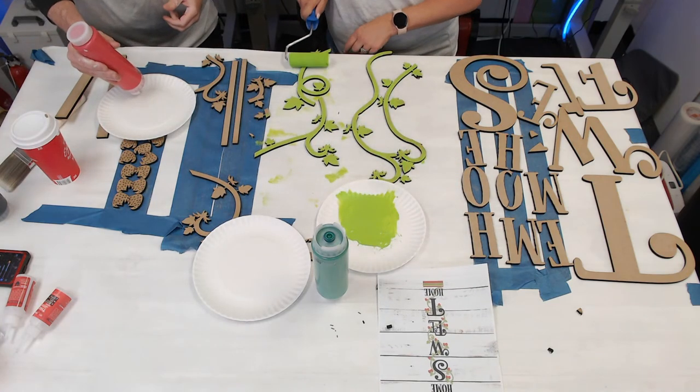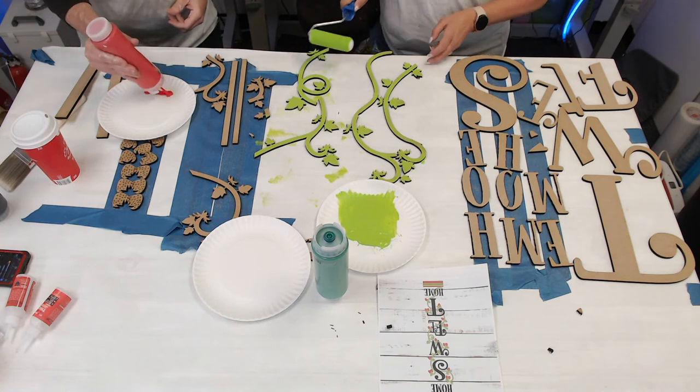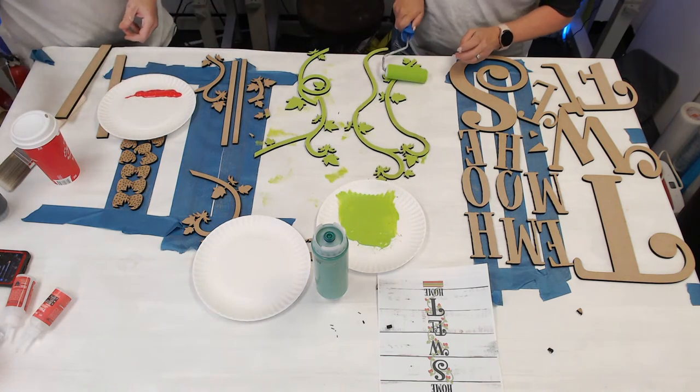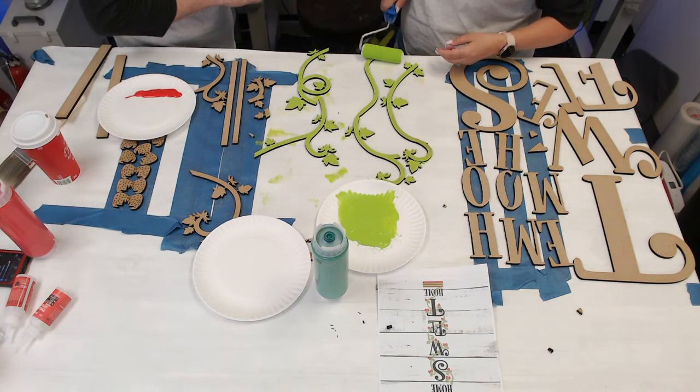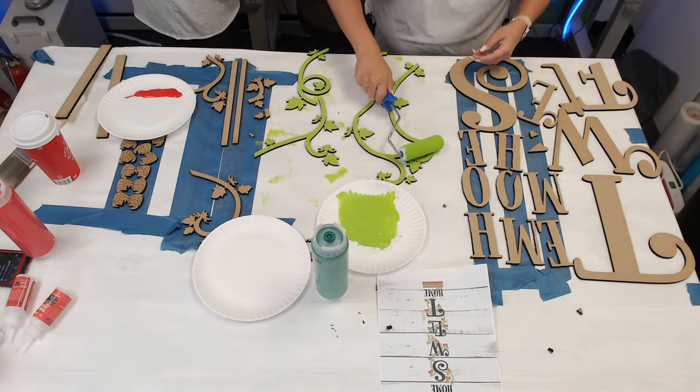Usually I would go ahead and tape all of these down, but since we're kind of in a hurry here, I am just winging it. I mean, I'm winging it a little bit, so they're moving around a little. I still like to bring this to the farmer's market.